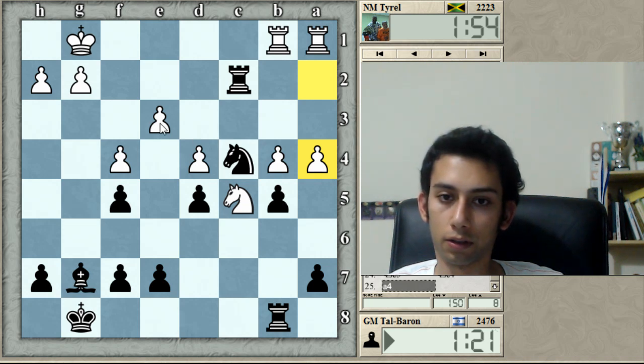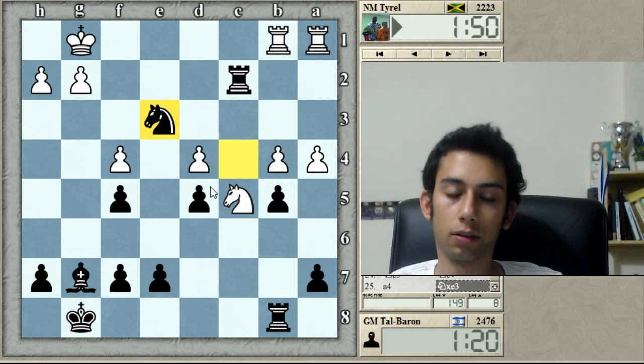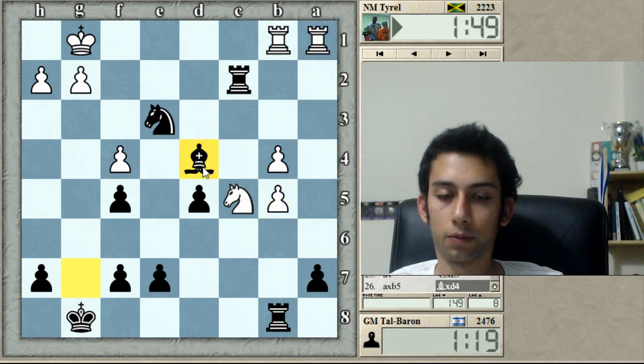Okay, I think knight e3 is quite good. D4 and G2 are hanging. This position is about to collapse completely. Knight g4 check is quite a threat. Might be, at least.